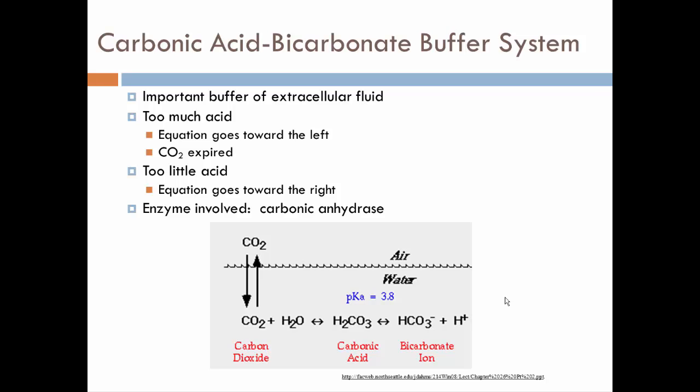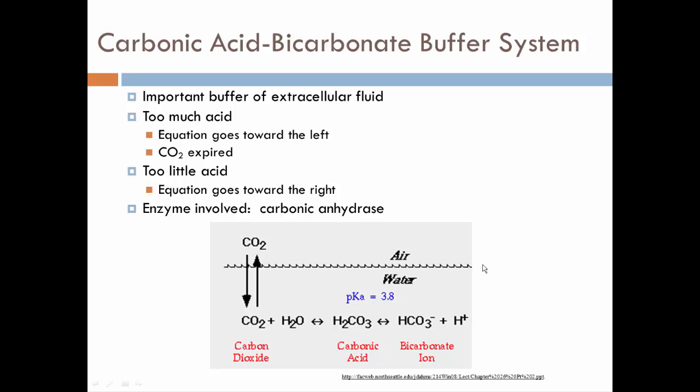The carbonic acid bicarbonate buffer system is the most important of the buffer systems that we'll be looking at because this is the one that's going to affect blood pH the most. It's a matter of looking at this equation that we've been seeing all semester, right, where we've got carbon dioxide and water forming carbonic acid, and that forming then bicarbonates and hydrogen ions. Now all we have to do then is tip this equation either left or right to adjust the hydrogen ion concentrations here. So imagine if we have too much acid, that is, the hydrogen ion concentrations shoot up.